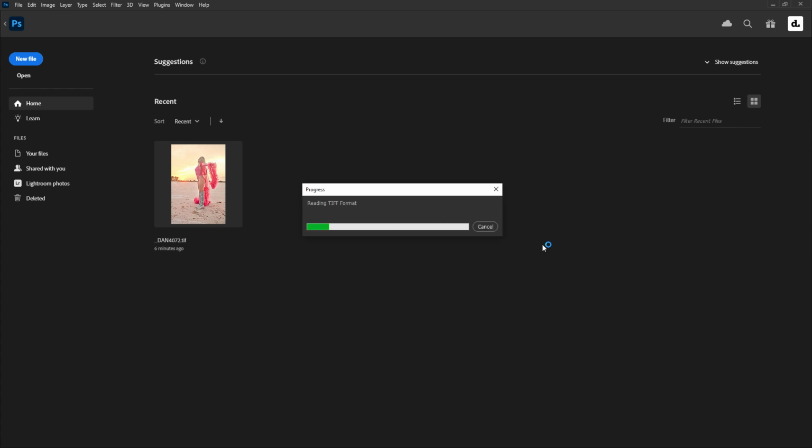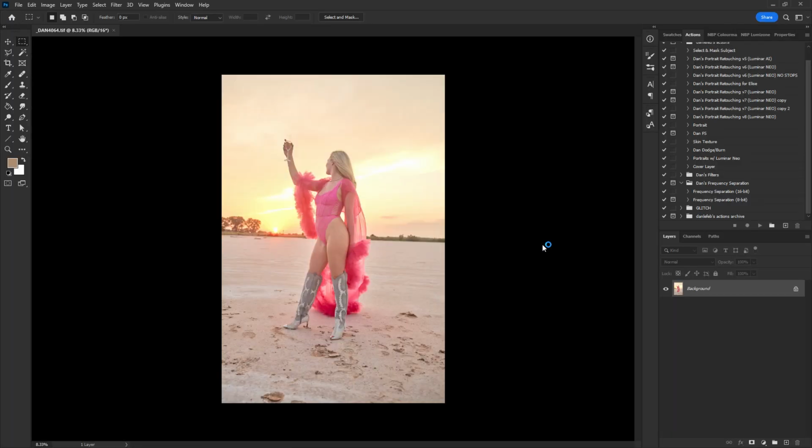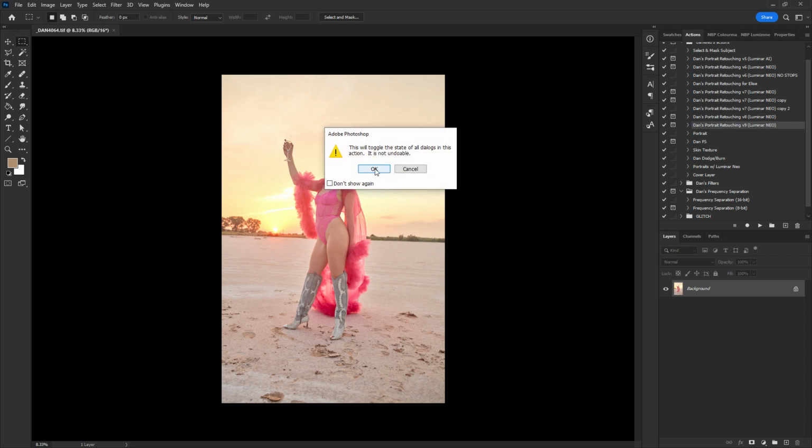So suppressing the dialogue didn't work in the droplet, which now that I'm thinking about it makes perfect sense, because it's suppressing any dialogues inside of Photoshop, but the dialogues that we want suppressed are really outside of Photoshop in the plugins. So what we'll do, let's duplicate this here. This will be version 9. Just an iterative thing, so I know. And then we're going to turn off all the stops. So turn off all the dialogues. So it shouldn't stop at all.